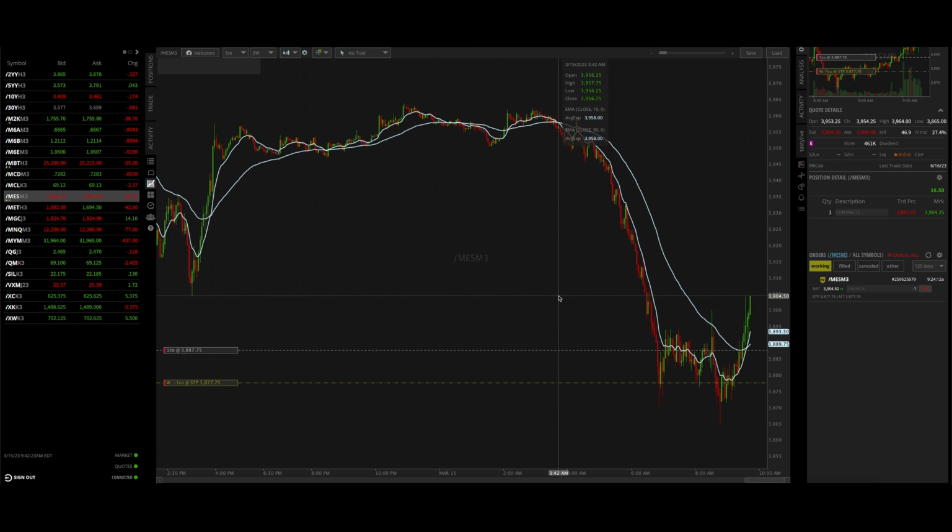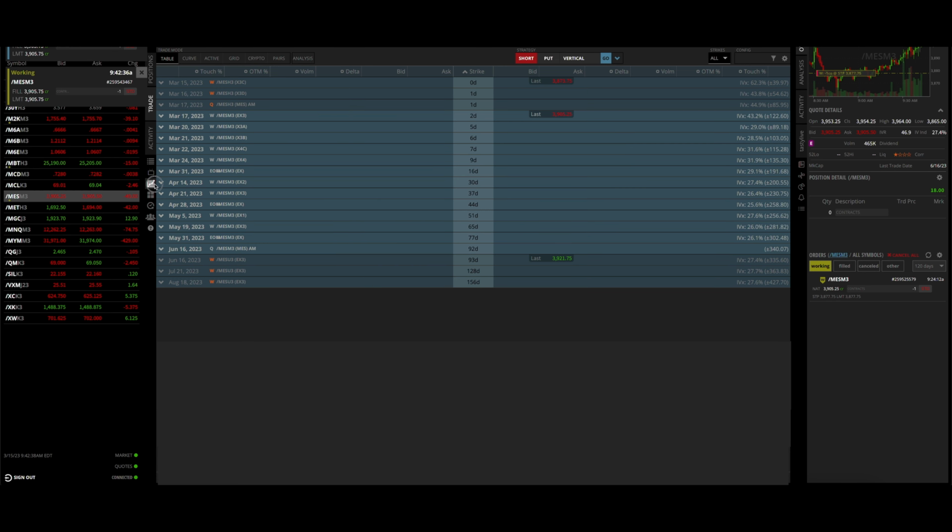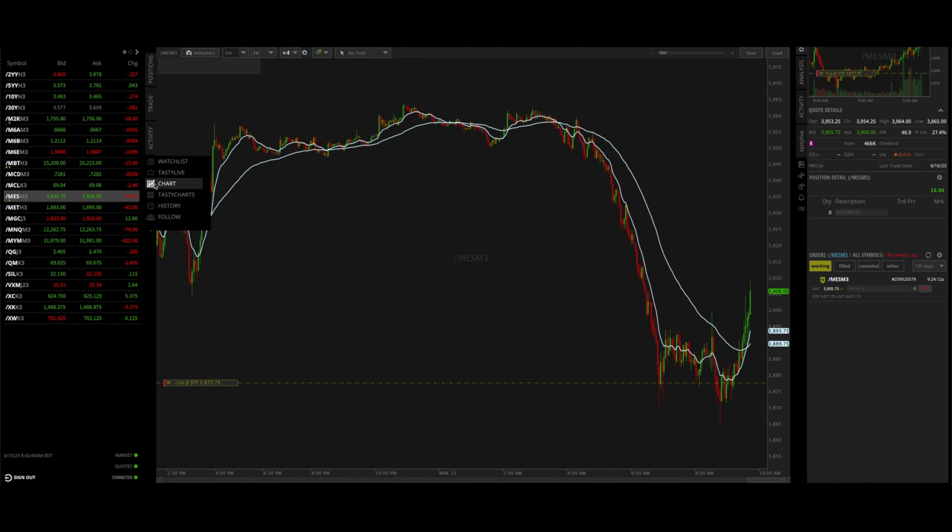Here we go. Getting a nice little pop up to the 454. There we go. There we go. Nice move to the upside. We're going to close this position here. That was good for 18 points. We were happy with that. We were looking for 20. We got 18. We are currently out of the micro E-mini S&P futures. That puts us up $38.50 this morning. Hey, we'll take it after a loss of 9 points this morning. We'll take the positive 9 there.